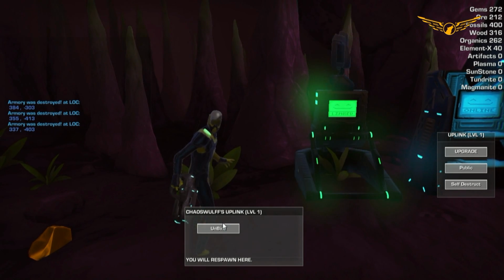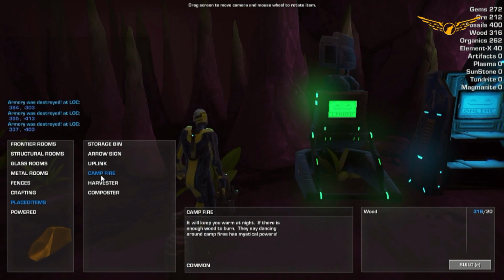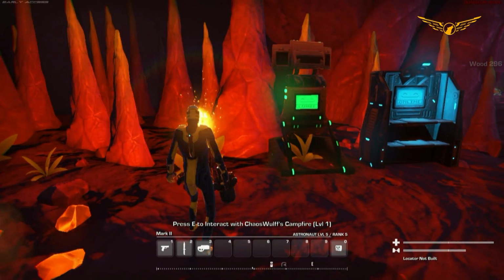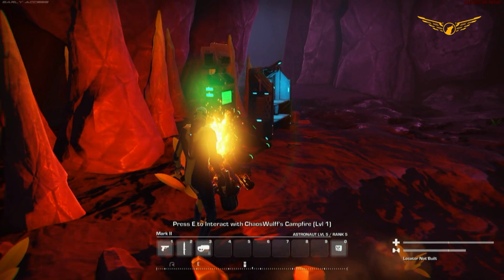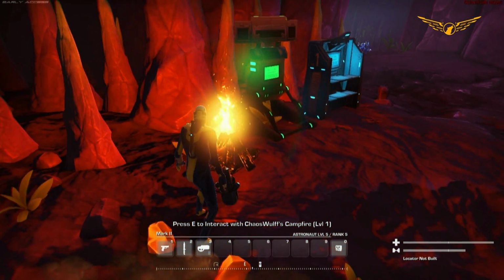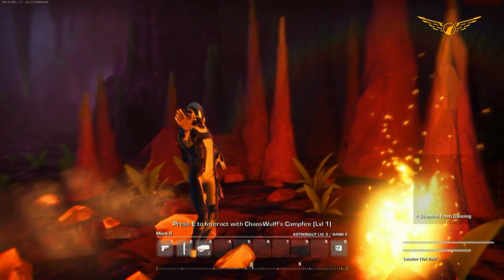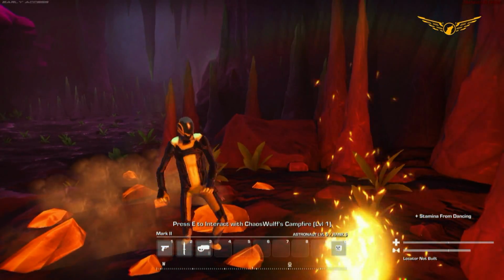Oh, wrong button. We are actually going to build ourselves a campfire. Now, you might be wondering why we're going to be building a campfire. But the reason we're actually going to do this is for this very reason. Yep, I am dancing next to the campfire.